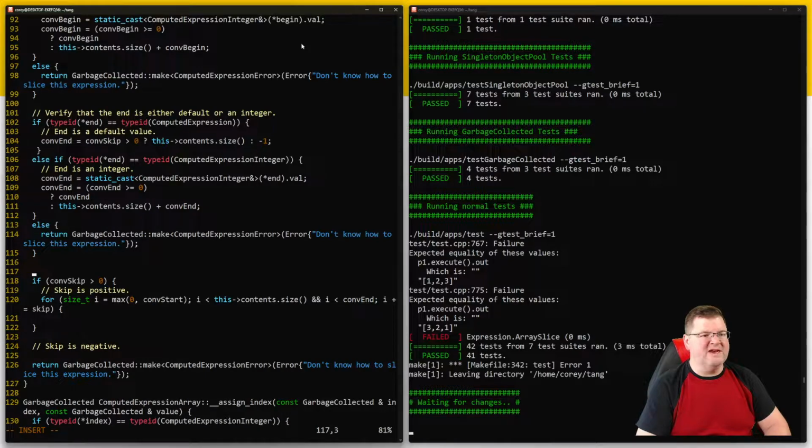We need to have a new, a computed expression. That's the point.